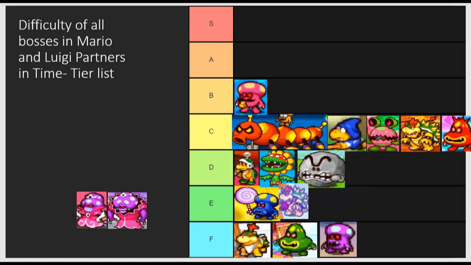And even if you have troubles with the boss, you can change your stats a bit. Because before this fight, you can change your gear if you want tanky sets. I'm not sure if that's possible or not though. So this boss is pretty easy, but is it E tier? I did take a bit of damage, but I'll put D tier.